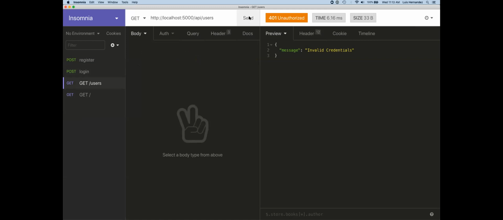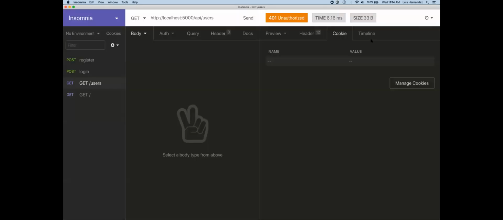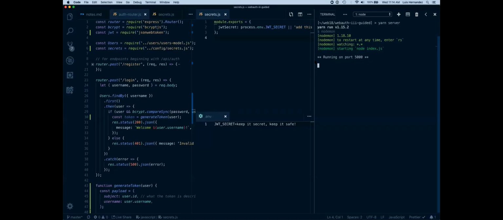Yeah, this is not cookies. There's no cookie that I want to send automatically now. If you go and manage cookies, that's the old cookies, but our server is not. Actually, I can delete that. My server is not dealing with cookies anymore. So it is a responsibility of the client to take that token and send it back. Oh, by the way, if you go and check the login, we're not sending that token back yet. So we log in, but we're not getting the token. So let's just send the token so that the client can hold on to it.